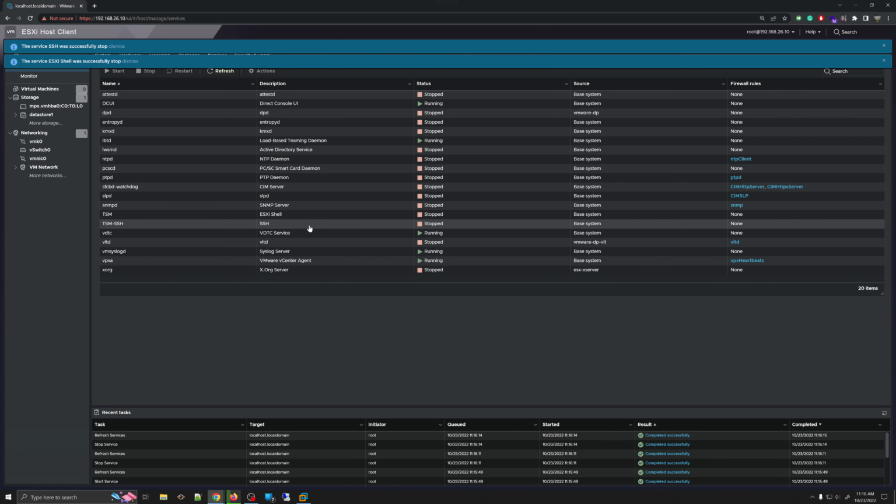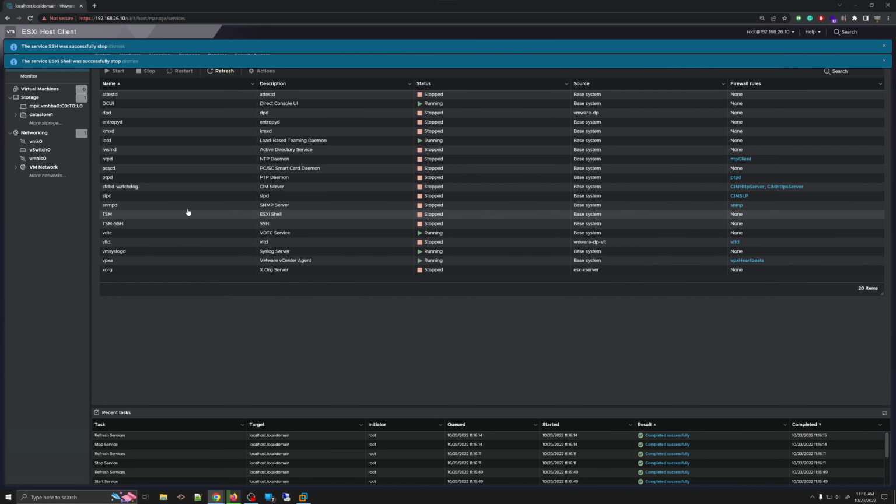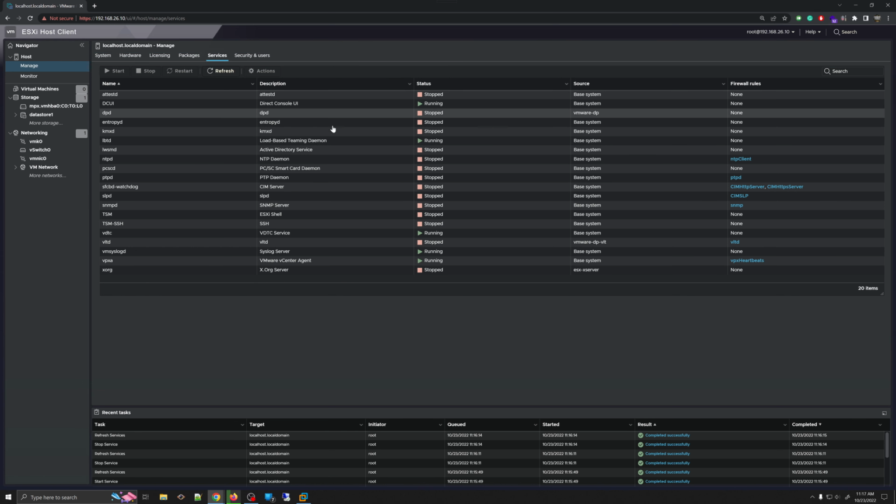For security reasons, we recommend that you keep any of the services that you don't need disabled, and only enable the services that you actually use. By default, some of these services are needed for you to run even the basic tasks in here, so don't play around here if you don't know what you're doing.